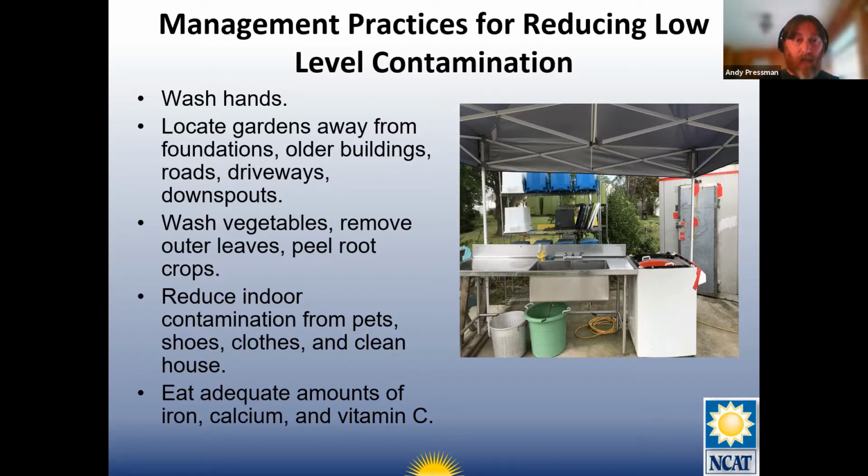So sort of the low hanging fruit here, for reducing the low level contamination levels, is making sure you're just washing your hands and washing your vegetables. If it's a root crop, you can peel the roots. If it has outer leaves, you can remove them. But again, these bind in the soil, so you have to avoid ingesting them.